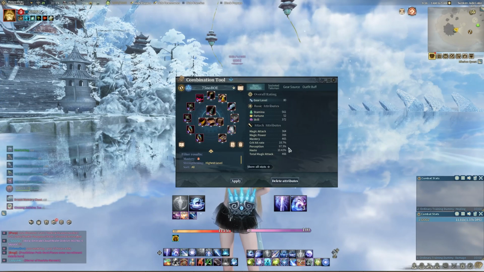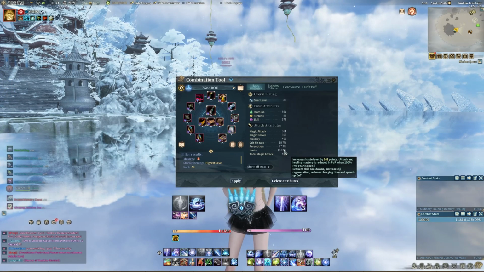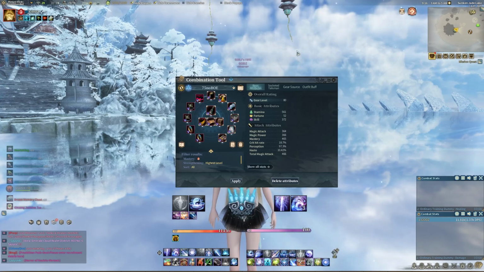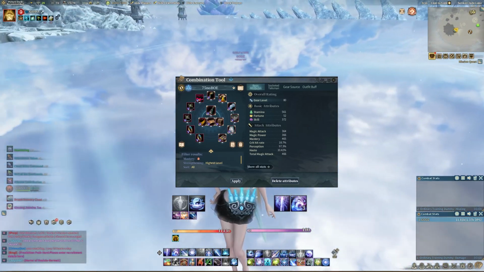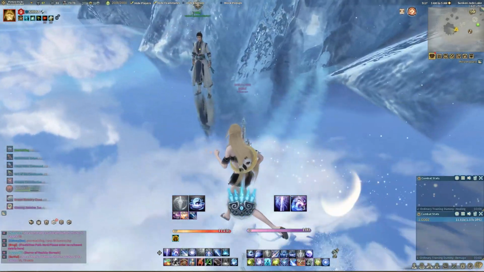This build will put your haste at around 10%, and yes, I do believe 10% is better than 15% haste right now. But if you are getting gear drops and you're pushing your haste towards 50%, I will talk about that later in the video. Now the second question is about Astral Blessing.